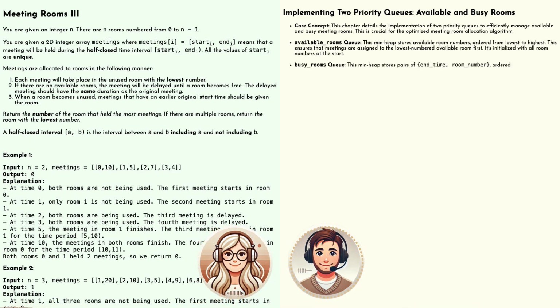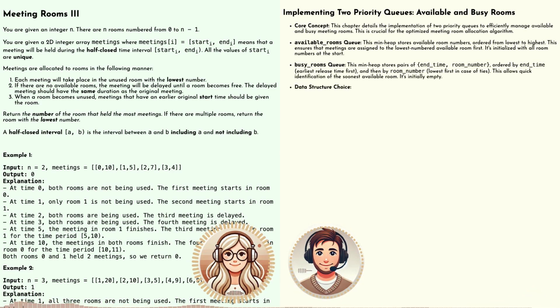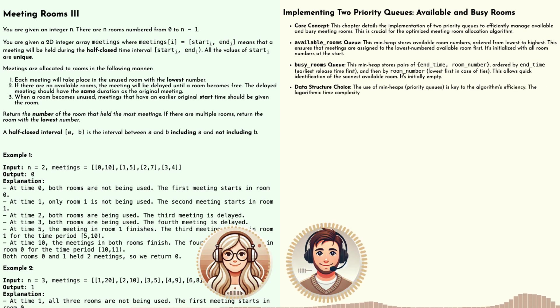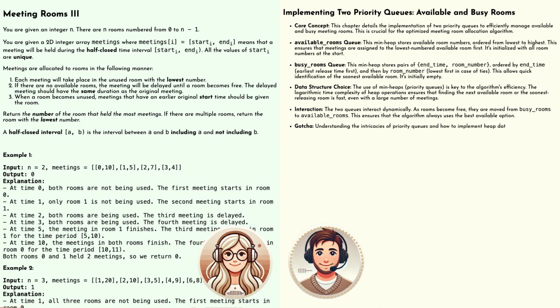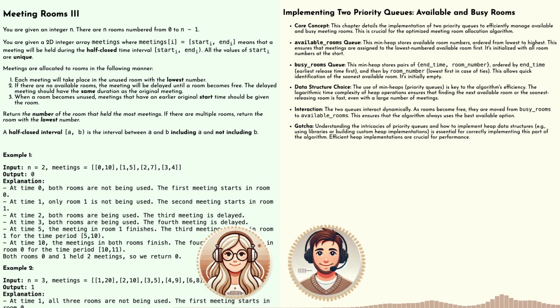Okay, so we actually need two priority queues. Two. Okay. One for the rooms that are available and one for the rooms that are currently busy. Okay, 2 queues. I'm intrigued. Tell me more. So the available rooms queue is like a neatly organized stack of empty rooms, all ready to be used, and it's sorted so that the lowest numbered room is always at the top. So if room number 1 is free, it's at the front of the line, followed by room 2, room 3, and so on. Exactly. It's like having a receptionist who always knows which room to offer first.